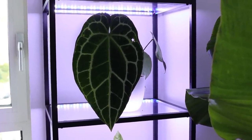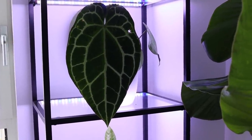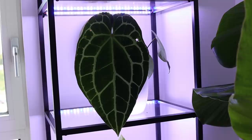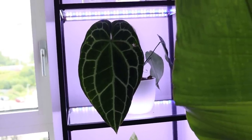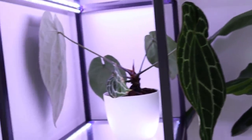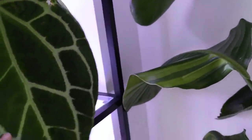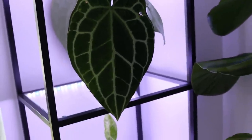Standing back again — this is my Anthurium Crystallinum, and it is huge. I definitely want to keep this here even though it's really big. I haven't seen a massive crystallinum before, so I'd like to grow this out and get it as big as I can. I would like to maybe put it in the living room. If I move around to the side, you will see the ridiculousness of her — really, really pretty. I love it so much.